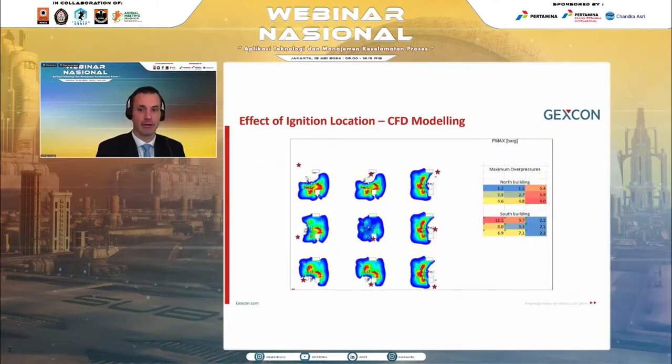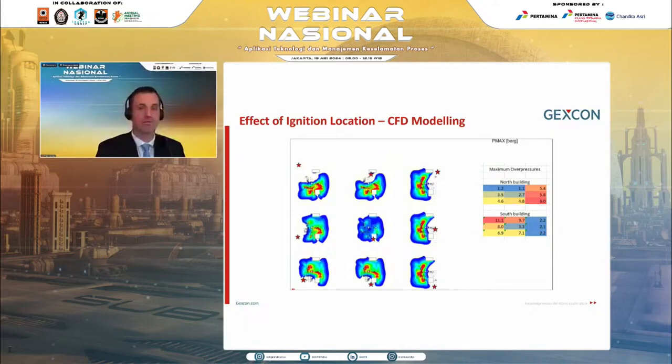Now, with only a different ignition source location, as you can see, there was quite a difference between the 2. Here is just a quick example as well of CFD modeling output, which shows 9 different ignition source locations for one system. Using CFD for this purpose was very valuable when considering target locations of interest, such as populated buildings or offices on site.